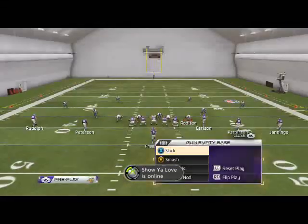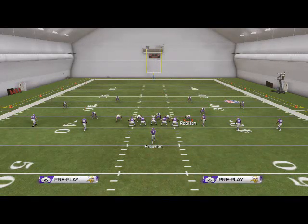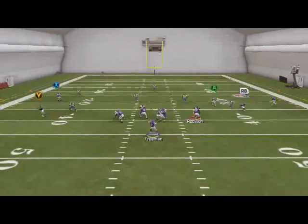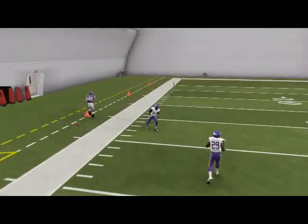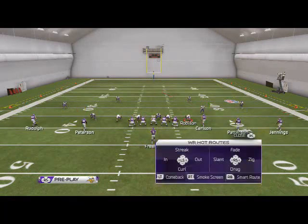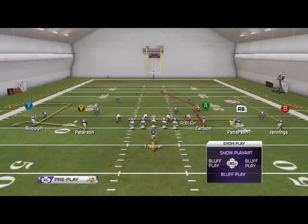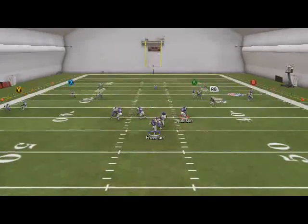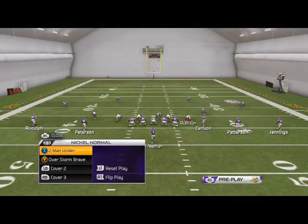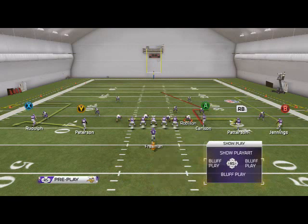If that's not open, we're going to look to Rudolph. In a situation where they're in off coverage — especially cover three — the flat may not be open, but Peterson or Rudolph will be open. So we're already beating a lot of coverages with just those first two reads. If they're in cover two, we go to our third read — the stick and nod route with a pass lead up. A lot of times it's going to split the safeties in cover two, but what it really does well is beat man-to-man coverage. Every route on this play beats man almost.